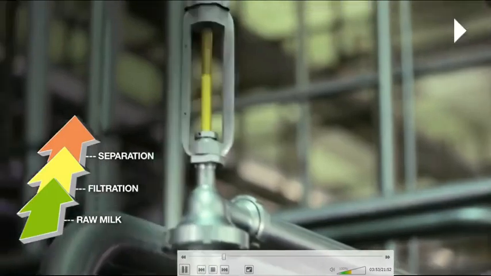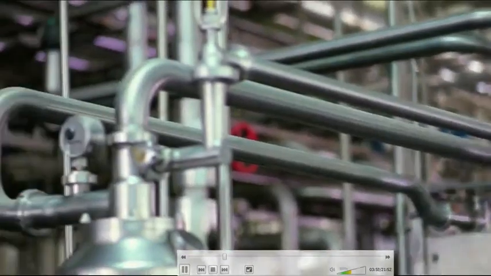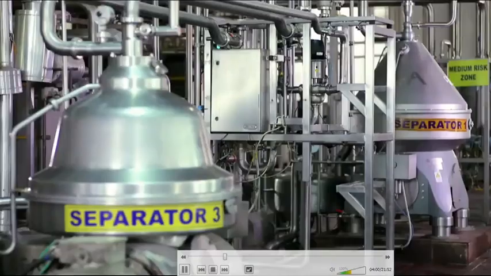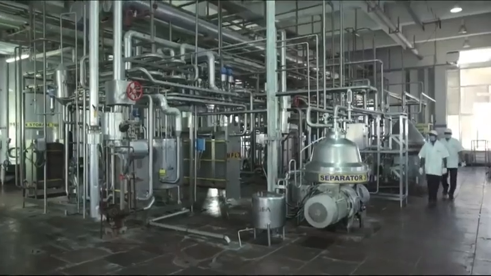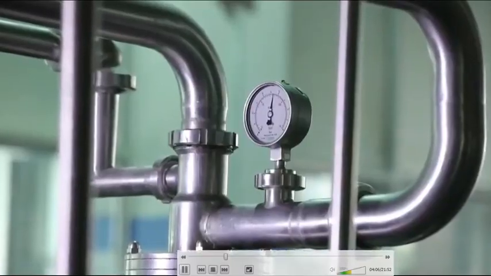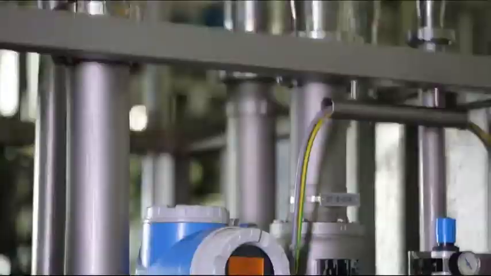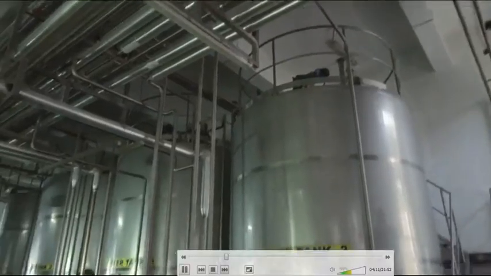Moving on to next. At very high speed, due to the centrifugal force, heavy particles of milk like SNF and fat in the form of cream are separated from the milk. I can say washing machines at home work on a similar principle. I'm impressed by your knowledge. It shows you studied physics very well. Let's come back to the process.